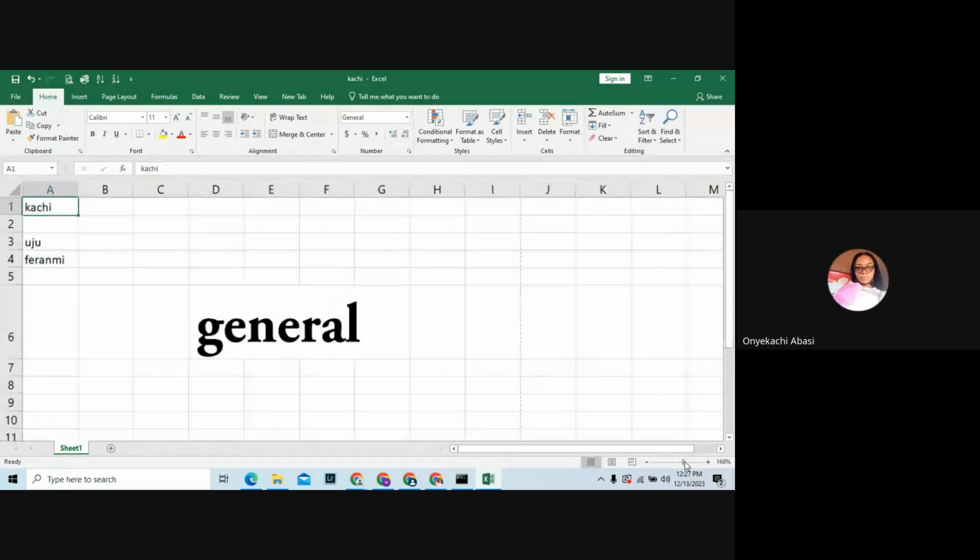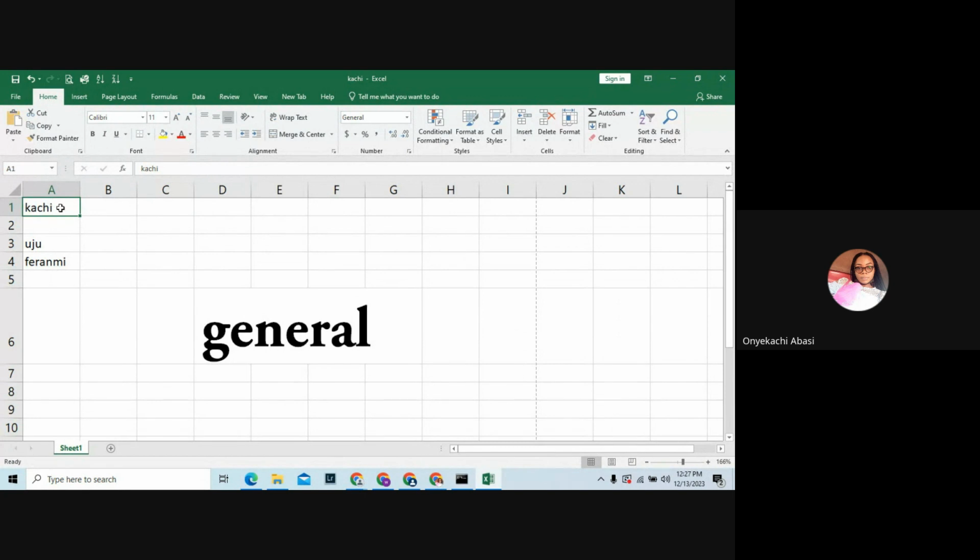So this "catchy" here that I wrote, if I want to make it bold, once I click on this box, I can just press Control B. Did you notice it became bold? Instead of going all the way to the top to click on B, it just goes bold on its own. If I click on italicize, it italicizes it. If I click on underline, it will underline. So this is basically what these things do for you. You can use it as a marker, you can use it as whatever. This is how it works. So this is border.